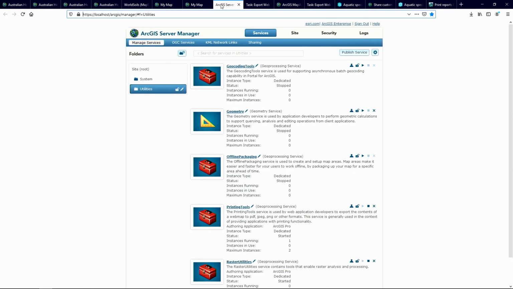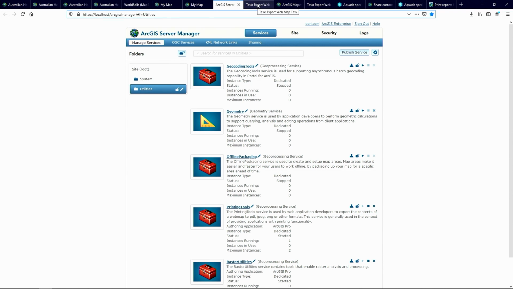Okay. So in order to do that, how can I get one print service for myself, right? What happens when you install ArcGIS Server, if you install a standalone server, is you go to the Manager, and under the utilities folder, you will see this printing tools, and it is in a stop mode. You have to start that, which I already did for the sake of time. When you install ArcGIS Enterprise with the portal and everything, this print service of course comes with it, and it's always started for you.